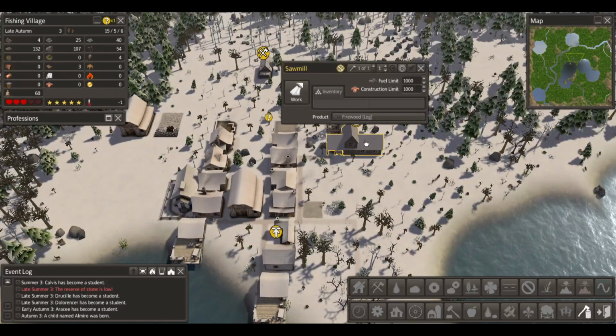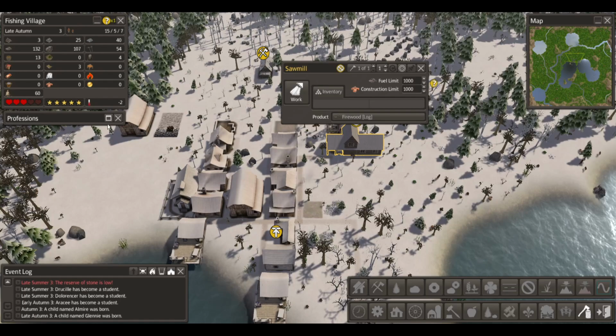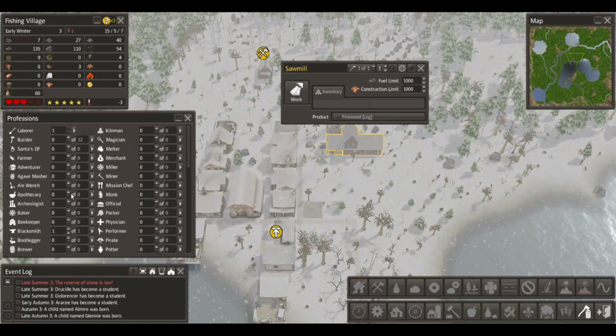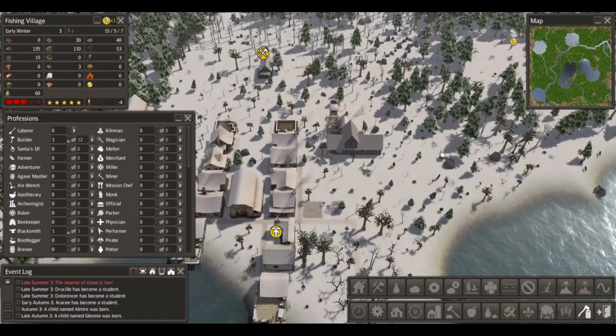What's going on? Have you already got 1,000? No. What's the problem? Materials required are not available. Okay. Do we have no foresters or something? Ah, of course, that's not going to work, is it? Telling them to build stuff and having no builders.